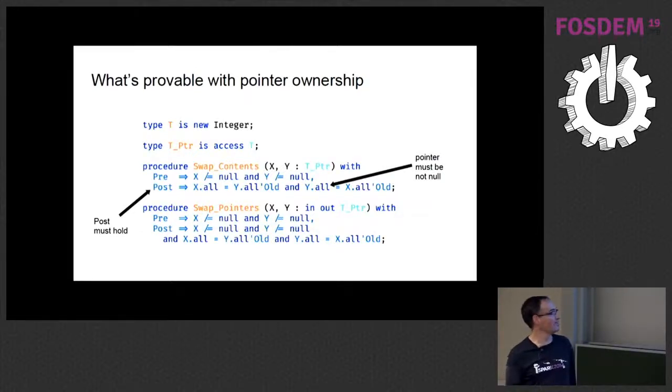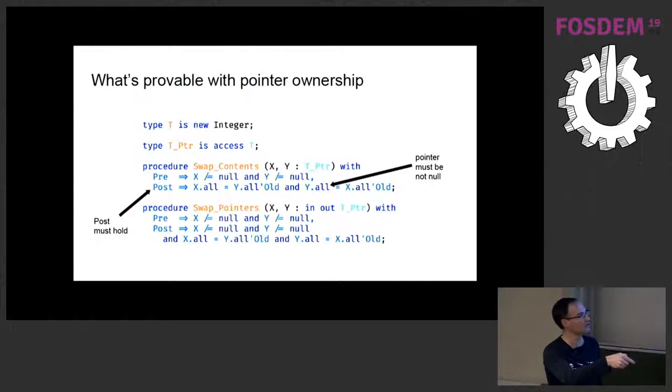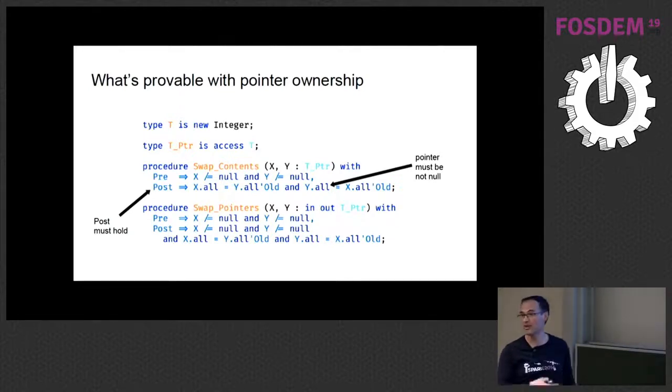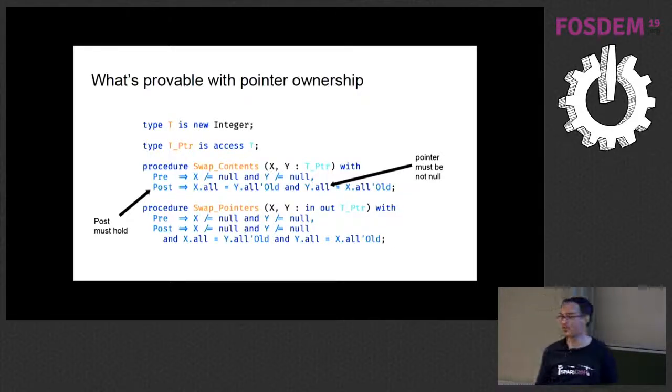And so if you put the right precondition and postcondition here, not only can you prove with the Spark tool that all of these references, so in Ada it's dot all to dereference an object, are safe, so the pointer is not null. You can also prove what you usually prove with Spark: absence of runtime errors in general, and the contract, so here, that the postcondition holds. They are essentially the same, except here you're repeating the non-nullity of the arguments. And all this because we can assume, thanks to the ownership system put in place, that when Swap_Contents and Swap_Pointers are called, their respective arguments are non-aliased. That's very important here. Otherwise, you cannot verify this implementation. So that's what it does now.